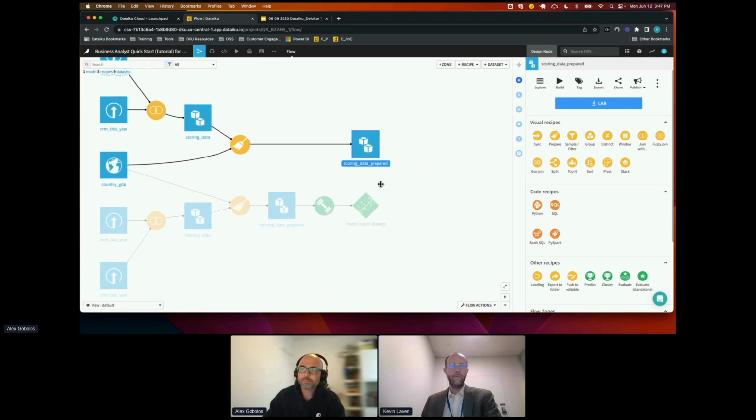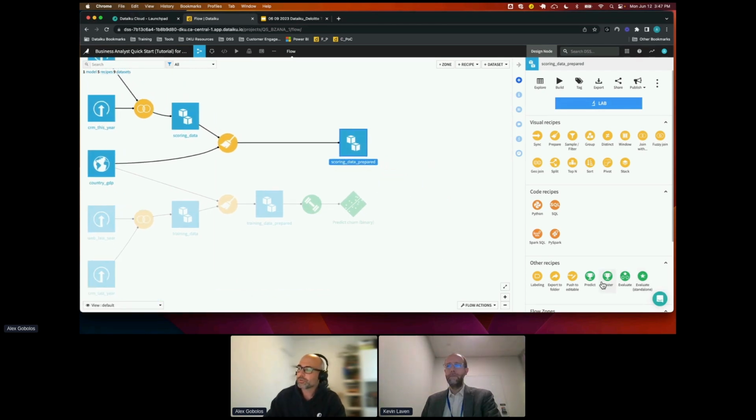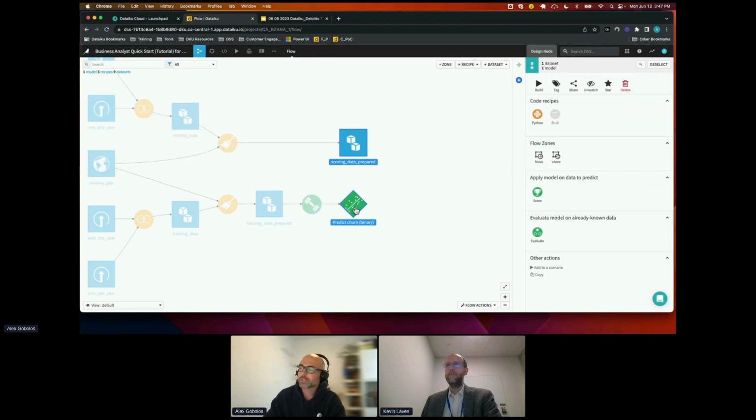So to score, we can go to predict, or you can even control or shift select the 2 fields, and it's going to limit what we can actually do. It says, okay, now you can only score or evaluate. Evaluation just allows us to see essentially how this model is performing over time.